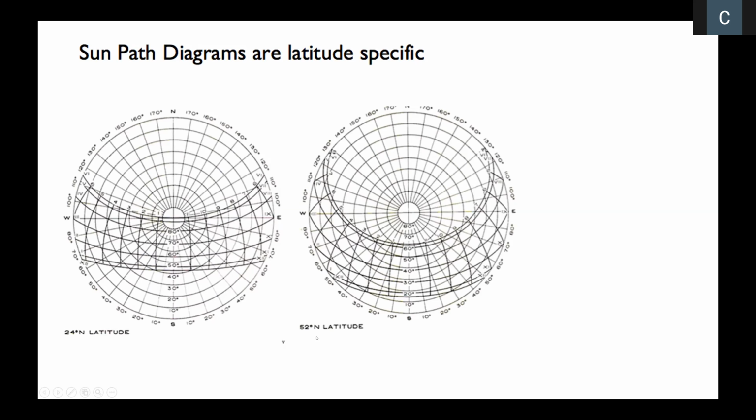By contrast, if you go to 52 degrees north latitude, in the summer, you're going to be getting the sun rising at 4 a.m., even further to the north, which is to say 130 degrees east of south. But you could start saying that's actually 50 degrees east of north, because it's northeast.